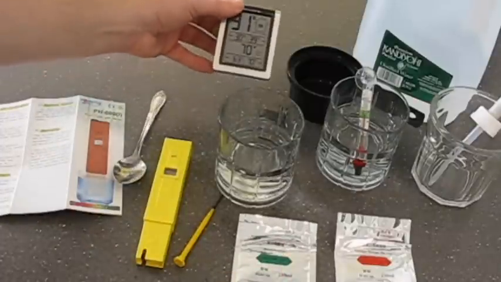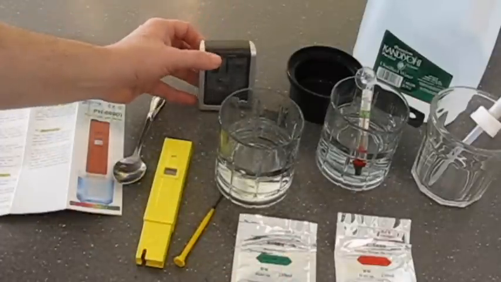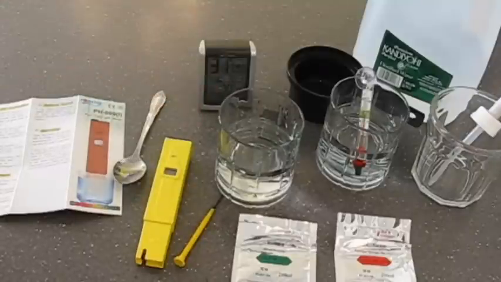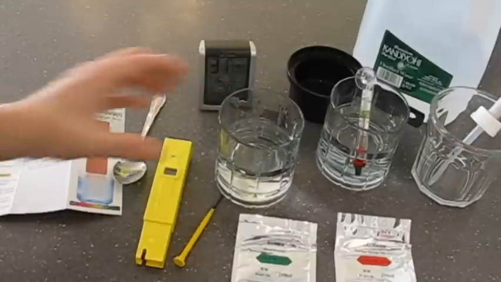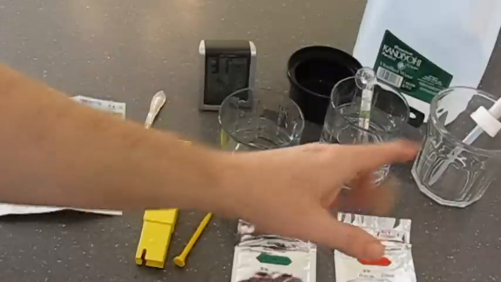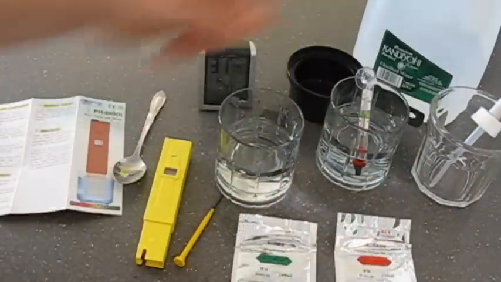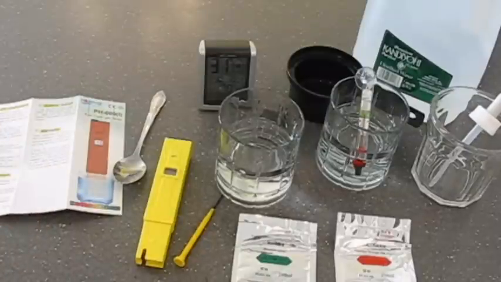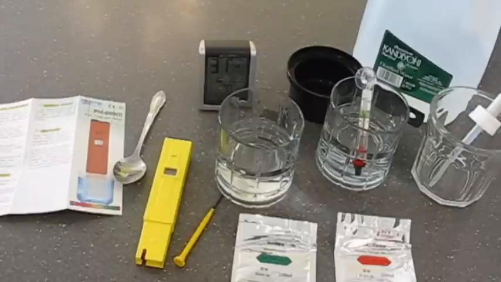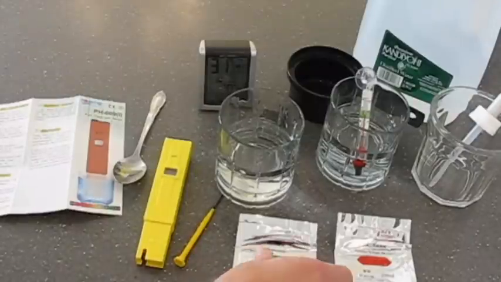My ambient temperature right now is 70 degrees and so there was no way I was going to get 77 degrees right out at room temperature. So what I did was I boiled some distilled water in the microwave and then I used this eye dropper to add boiled distilled water until the temperature got to 77 degrees Fahrenheit. And so now both of my glasses are at 77 degrees Fahrenheit.